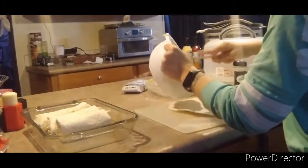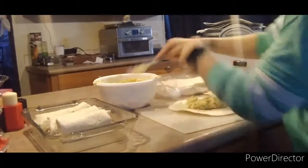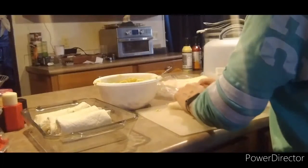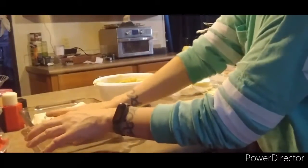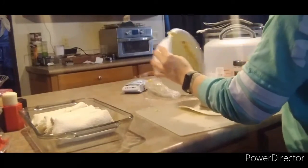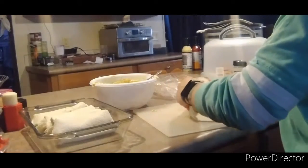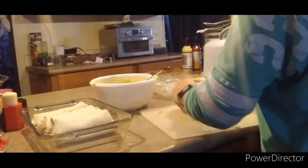Now, while you're doing this, I cooked the chicken before I got this part started. So if you're gonna do it right away, you can leave your oven preheated. That way you can just shove these in there. And you don't have to wait too long, and neither does your family. Now, I didn't cook my chicken all the way. I cooked them for about 25 minutes on 350. So that way they don't get overcooked when we cook them in the enchiladas.